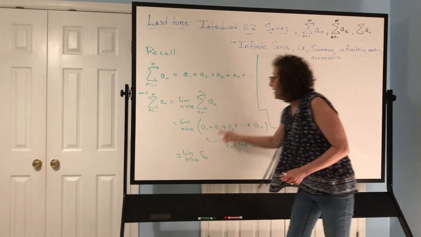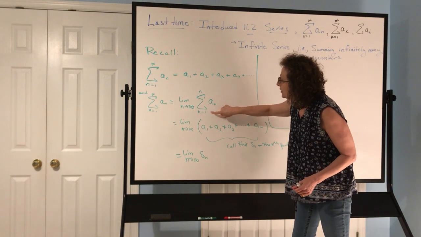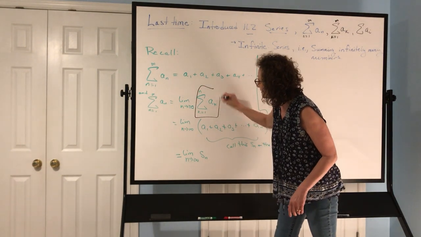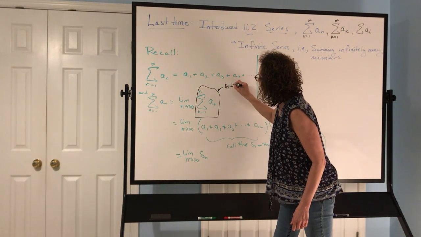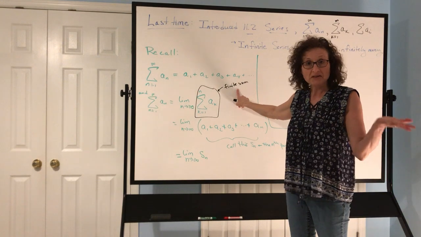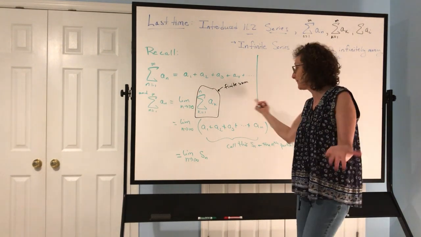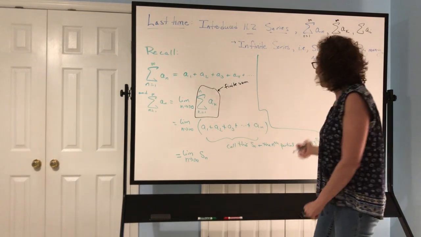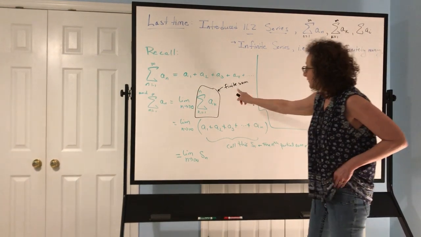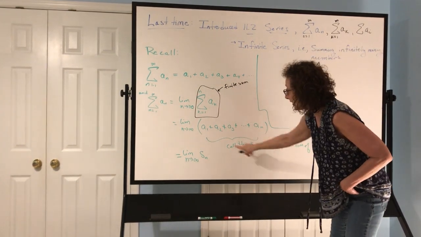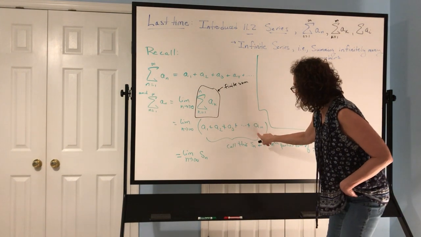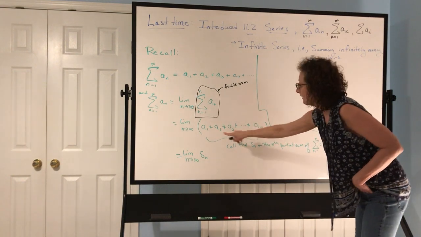Okay, so here, this notation, sum k equals 1 to n of a sub k, is a finite sum. Finite means not infinite. You're adding up n things, and that's something that we can all do. That doesn't take any special power of calculus. This is the calculus. So that's a finite sum of n terms, so let's write that out. It's just a sub 1 plus a sub 2 plus a sub 3, plus, the whole way out until we get to, incrementing the counter to n, a sub n.